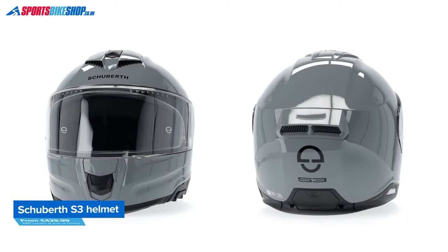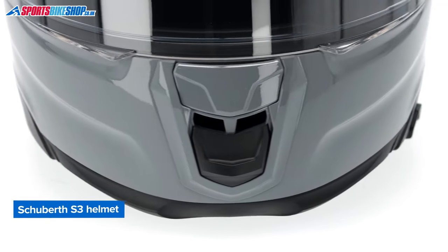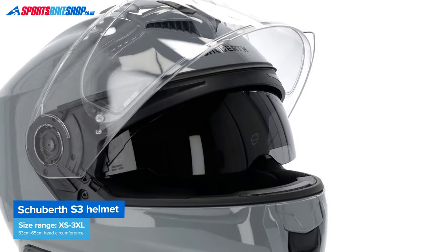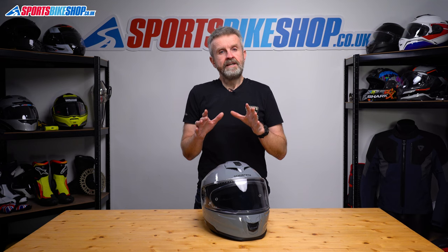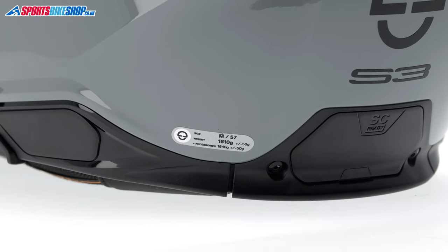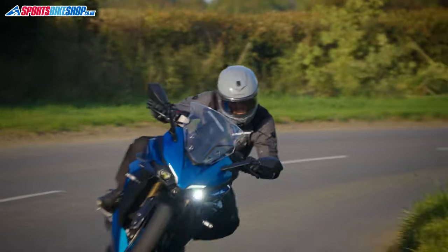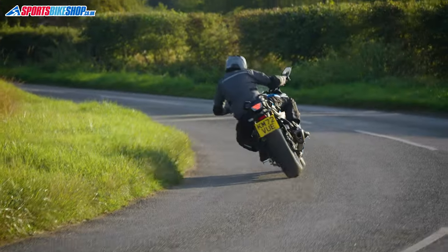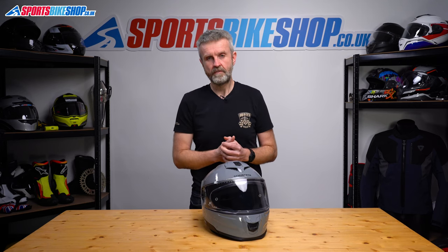The S3's shell is made from the same mix of glass and carbon fibres as the main shell on the C5 and the E2, but all of this shell is made from that material, where the chinbar section on those other two helmets is made from plastic. This size medium S3 weighs in on our scales at 1,682 grams. Now, that's not exactly light in terms of sports helmets, but I didn't find the weight to be a problem when I was riding in this lid. And another factor to bear in mind on that score is that there's effectively half an intercom already installed in the S3, which is something I'll come back to a bit later on.